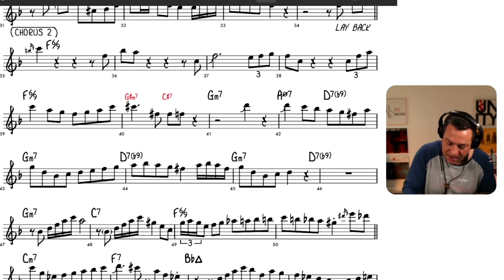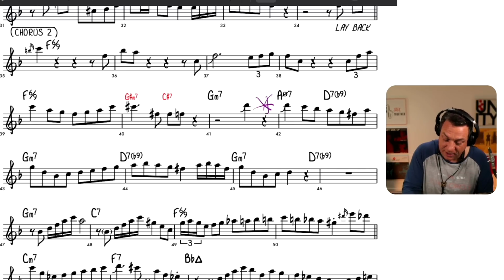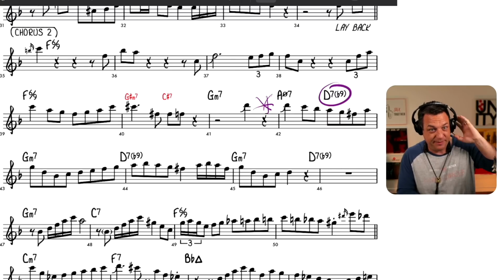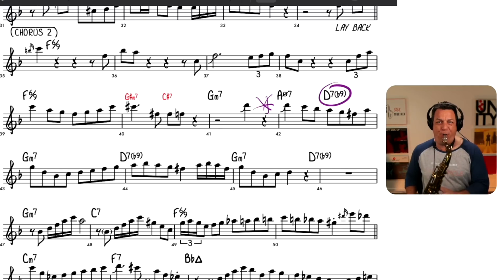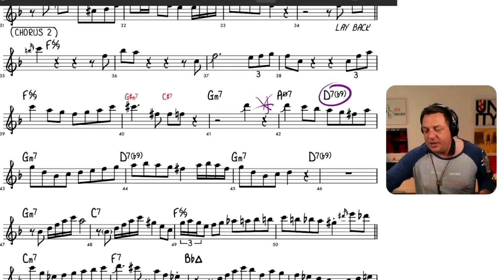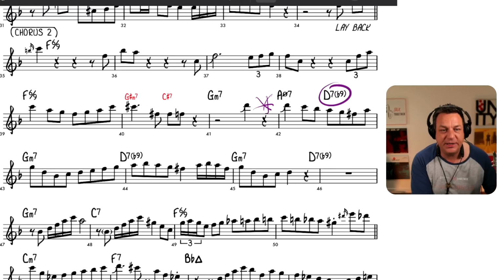So, we're here now. And then you've got the F sharp of this chord, which is the secondary dominant to G minor 7. So just a nice, fluid, hard bop line that. So using a few of the devices that we've already seen before going forward, let's just hear Hank play that.